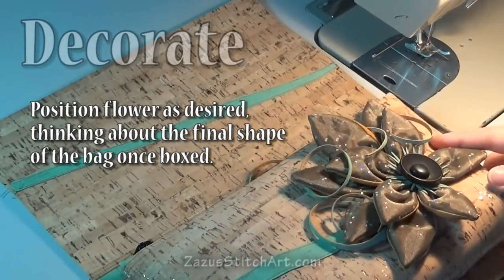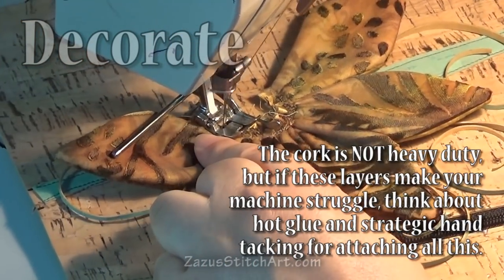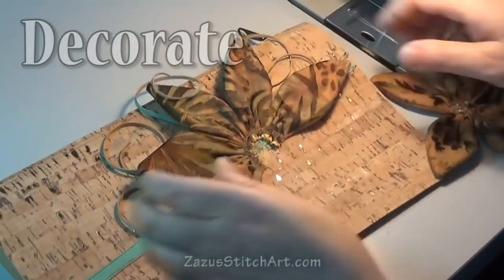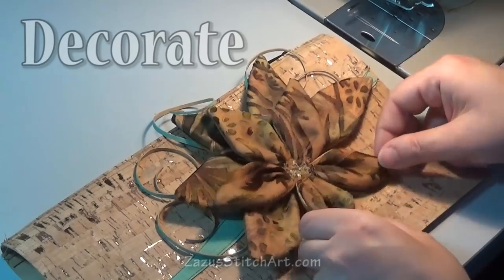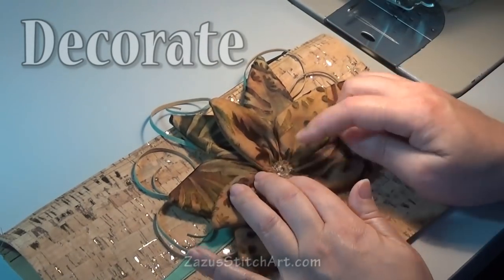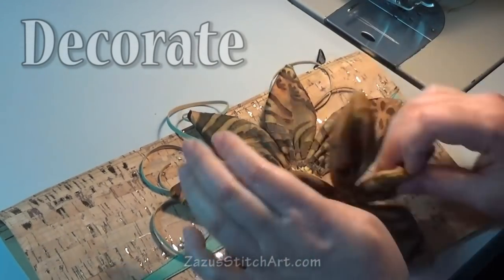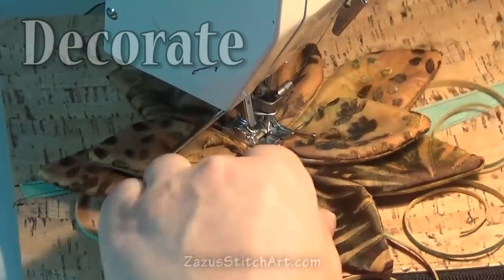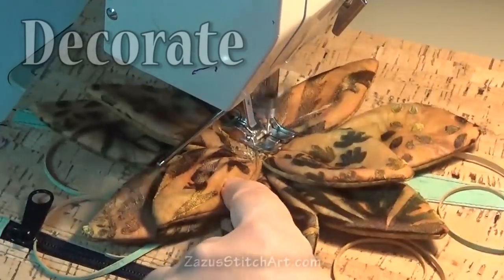I put this where I want it and I'm going to zigzag around this curve with a back stitch, so this is sewn down really well. I need to decide between these pieces since I think one is a little bigger. I could fuss with it all day. Now I'm shooting for the area where there's less bulk to zigzag this on, pulling up my thread. I think you can see why I bought a machine that can sew through so many layers.